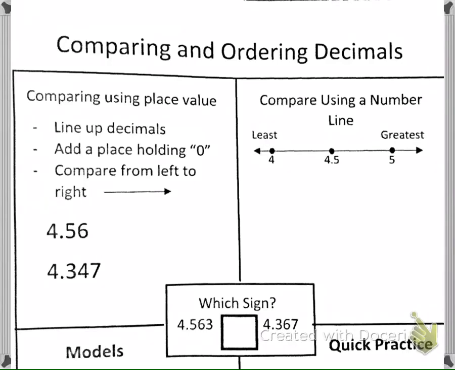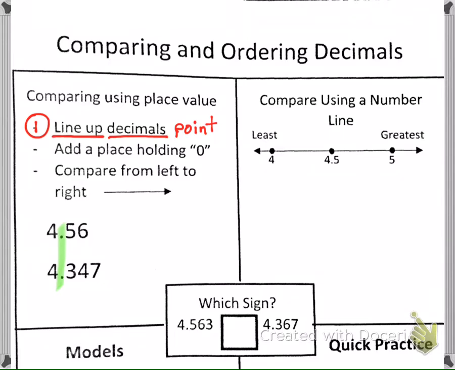Okay, in this video we're going to talk about comparing and ordering decimals. So the first thing we're going to do is look at the instructions here in our notes, and the very first step to compare and order decimals is to use our place value. In order to use place value correctly, we first have to line up the decimals. A lot of people get confused when I say that, because it should say line up the decimal points. That's the first thing we should line up.